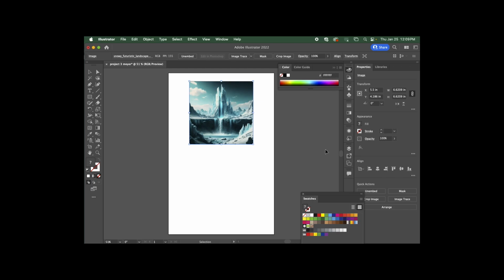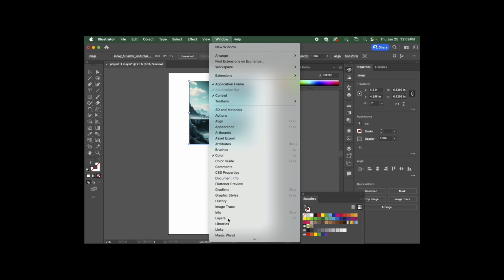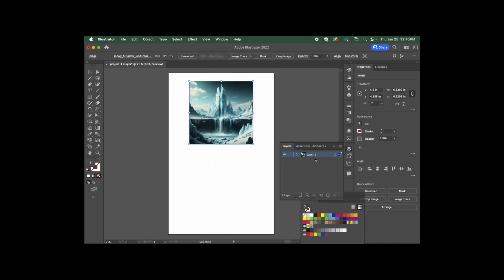And then a big thing that we're going to be working with, that I've talked just briefly about, is layers. So over here, we have the Layers tab. If you don't see it, you can come up to Window and then click on Layers. Right now we have one layer. This is going to come in handy because as you start tracing and making all these shapes over your image, if you need to move some around or select some, add gradients, stuff like that, it can get really confusing and messy if they're all on the same layer.